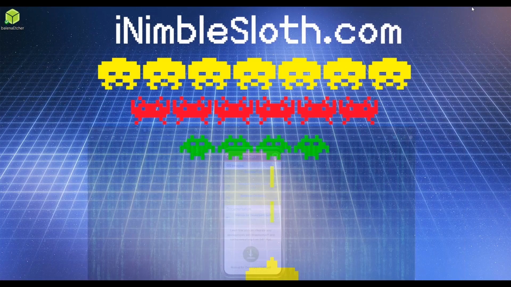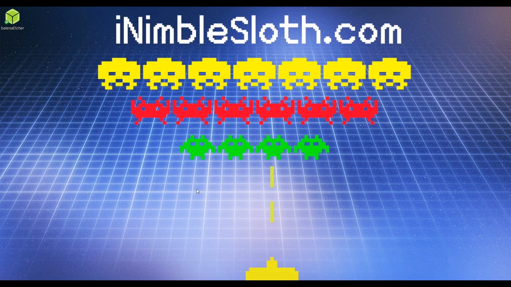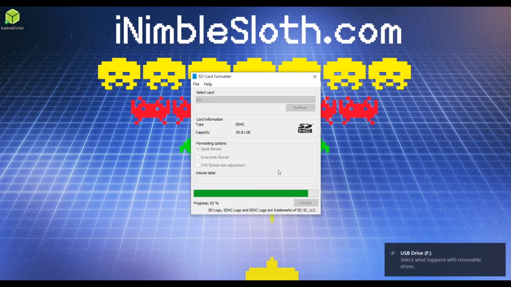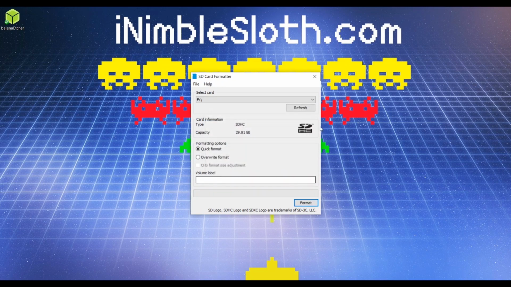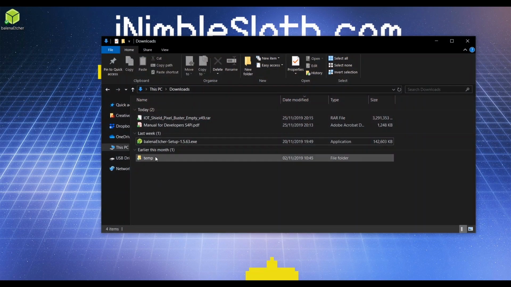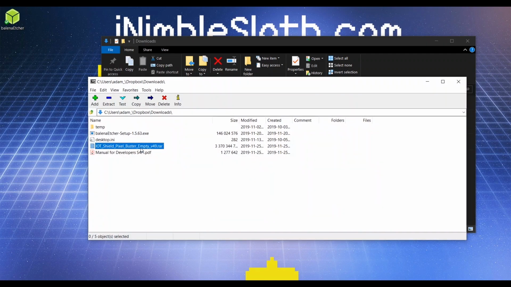Now that the OS is downloaded, it can be written to a micro SD card, but first we must format the card. To format your micro SD card in a Windows machine, I recommend SD Card Formatter. The downloaded OS is compressed in a RAR file. This is not natively handled by Windows, so to extract a RAR file in Windows machines, I recommend 7-zip. There is also a portable version of 7-zip that doesn't require installing, if you prefer.